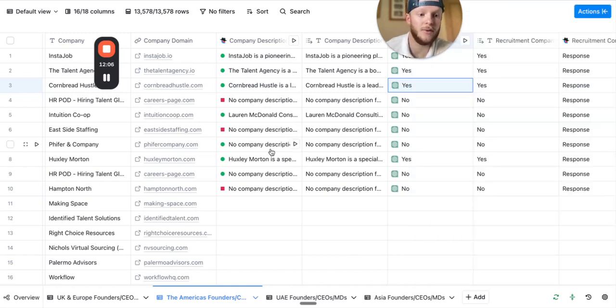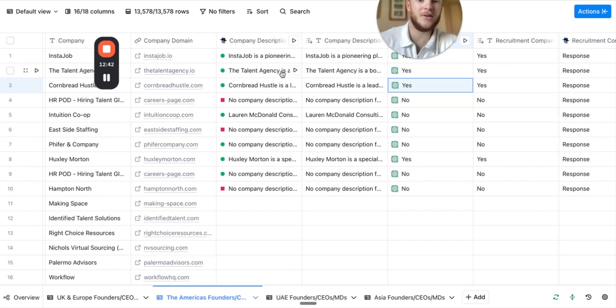All in all, to enrich this entire table and determine whether they're your ICP or not will cost about $11. And the investment of that $11, compared to not doing this and just spraying and praying in today's landscape, I think is 100% worth it. Just because if you start racking up a load of spam complaints from people who aren't your ICP, that is going to heavily affect your infrastructure, and you won't be able to get into the inbox of the people who you do want to reach.